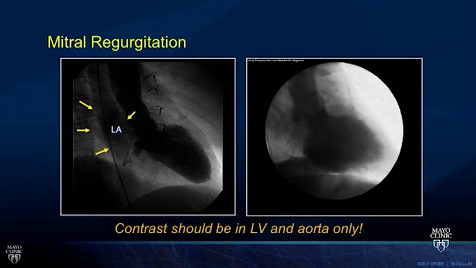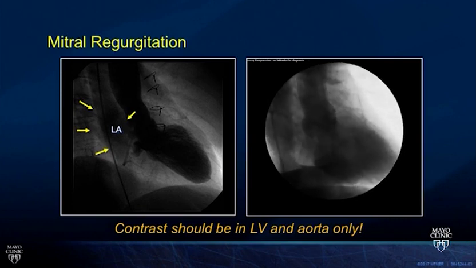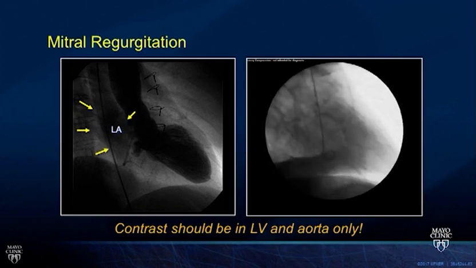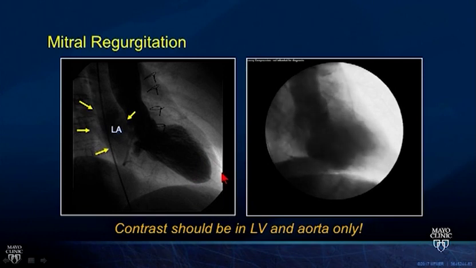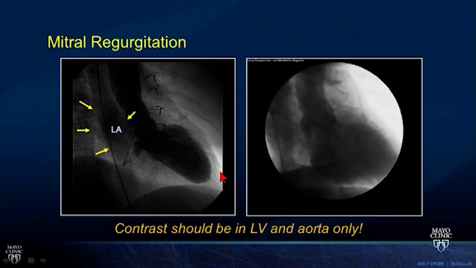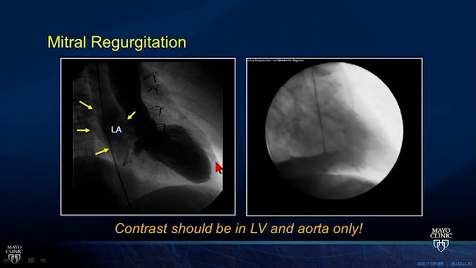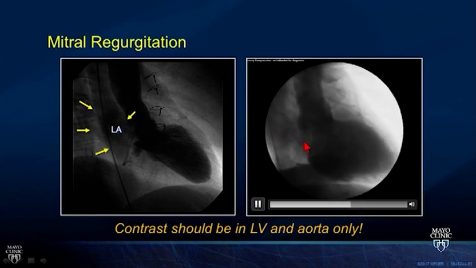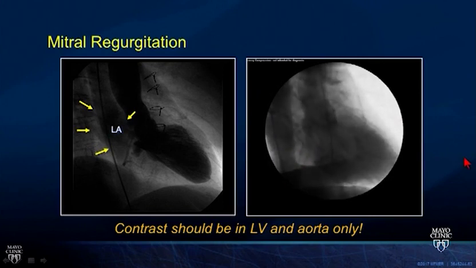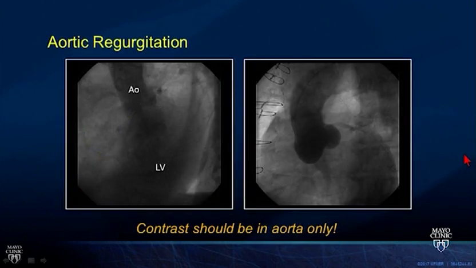And it's the same for aortic or mitral regurgitation. So this is another case here of, I would say, moderate MR in this case that we're showing you. And keep in mind that you'll be looking posterior, of course, to the ventricle. So the RAO view is the best view to detect mitral regurgitation when you're doing a left ventriculogram, just based on the structure or the location of the left atrium. So if you do see contrast going back posteriorly, that's abnormal, and there is mitral regurgitation in that patient.